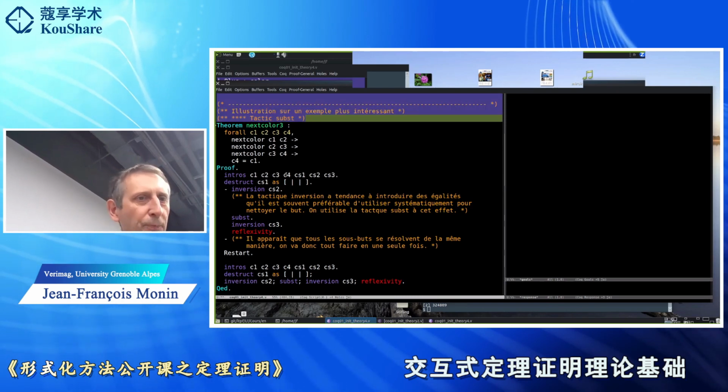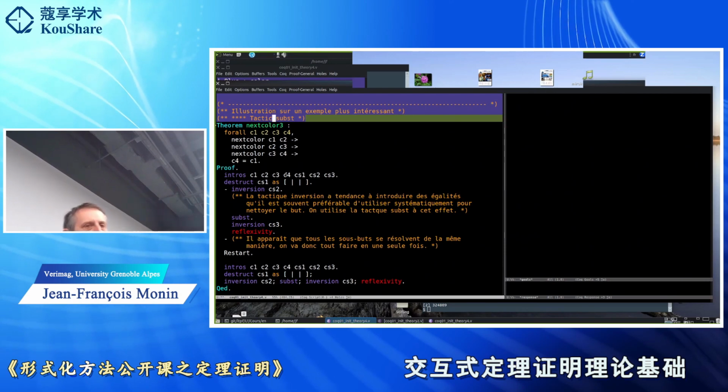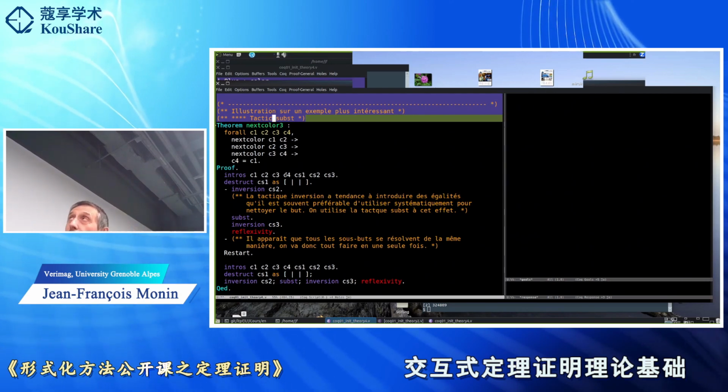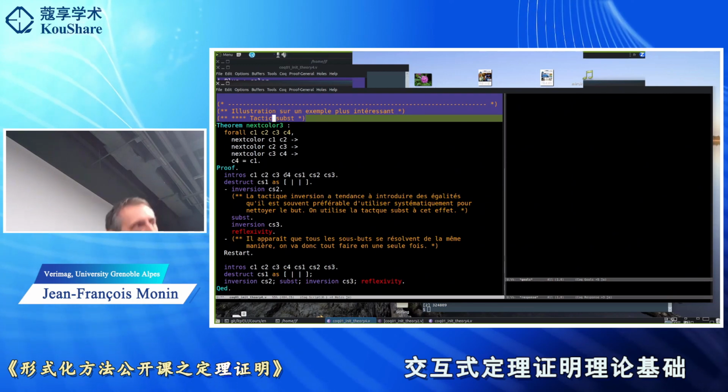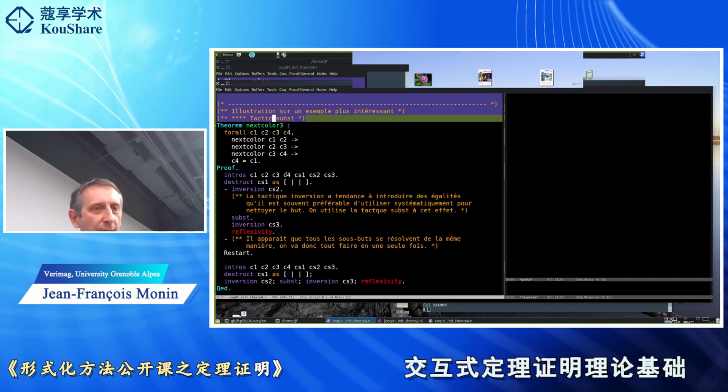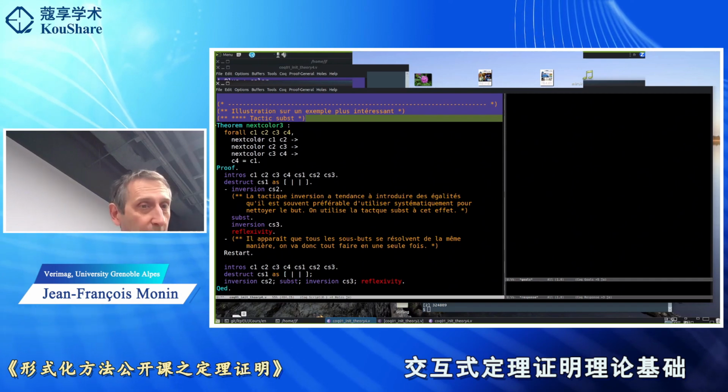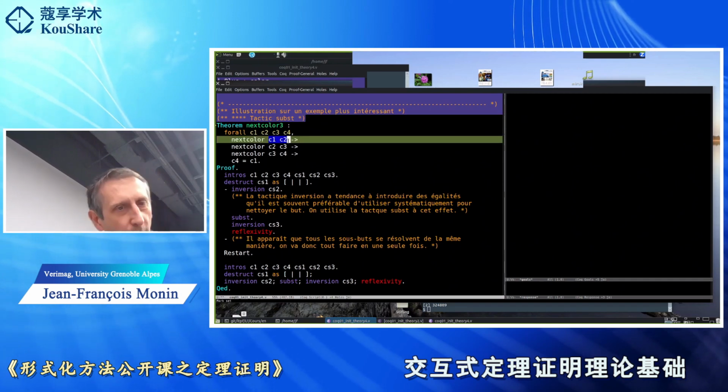So I want to prove the relational equivalent of one of the first theorems, maybe the first we had, which was that the next color is the original color. Here it is written in relational form, so it's less convenient.